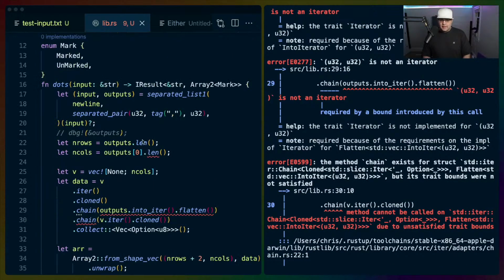Okay, that's a bunch of stuff. So we're back in dots, and dots gave us a separated list of a bunch of pairs, which we're going to need to map over to transform. We should probably do that immediately. So, outputs.length.